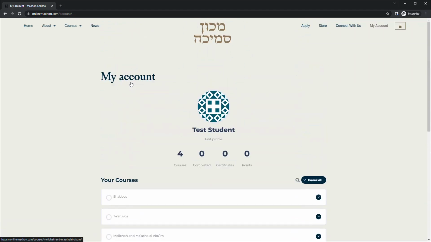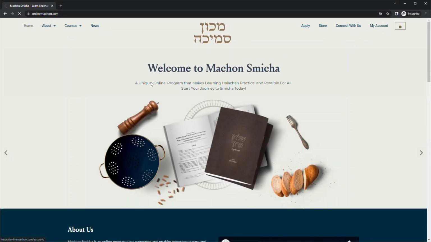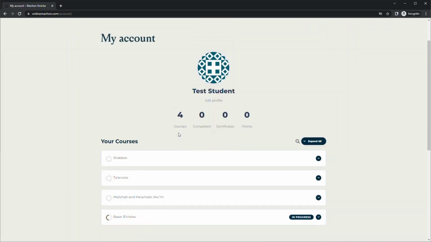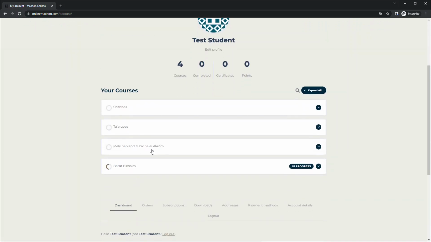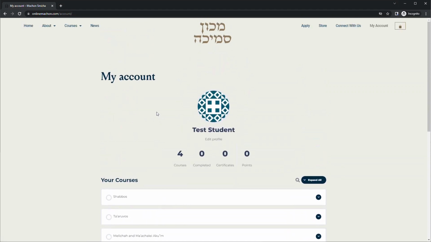All right, so just in summary, the way to access your account is you go to onlinemachon.com, which is our website. You go to My Account, you log yourself in, and you'll see the courses which you're currently enrolled in, and you can access all the content by clicking on it, etc. One very important thing that I would say is that some people are going to get this right away, they're going to figure out how to use the website straight away. They're going to have an easy road in. Some people have a bit of a more difficult, challenging time, and that's totally fine.